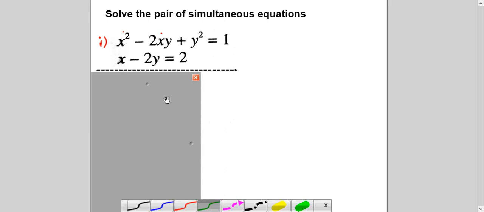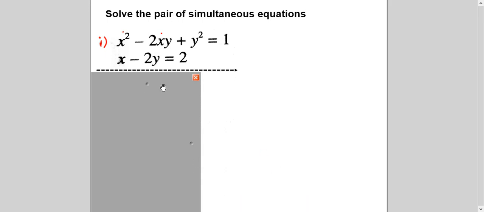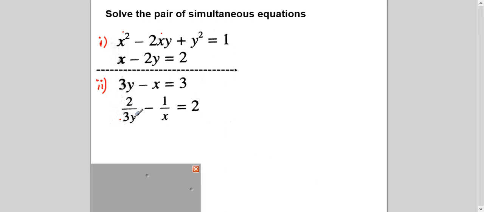Okay. Now let's see another question here. And why did I pick it up? Because it has fractions, and fraction handling is very difficult for most of the students. So now in this case, if you see, I try to finish the fractions first of all, right? So in this equation, I will take the LCM first of all, right?